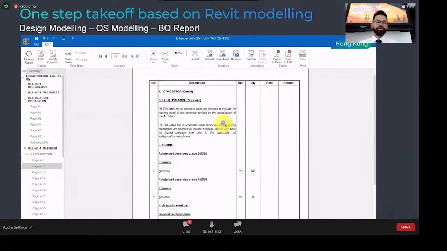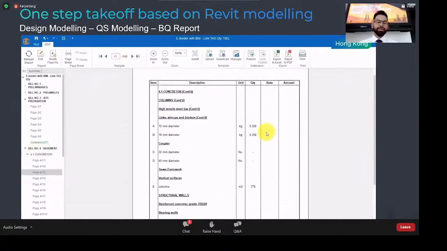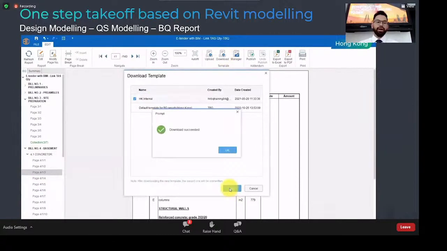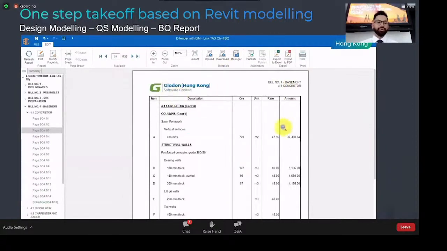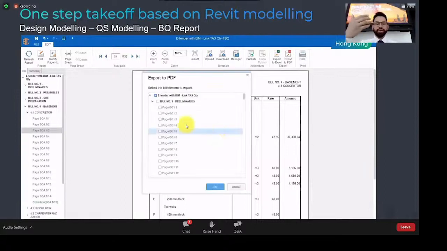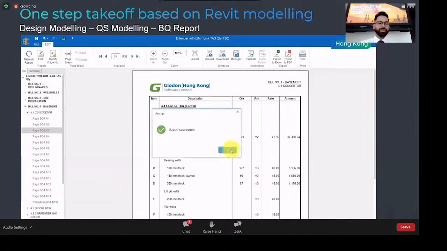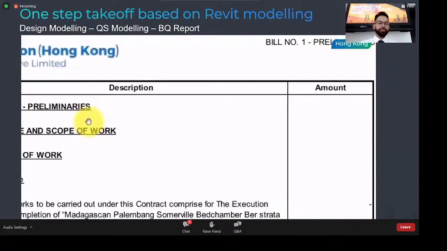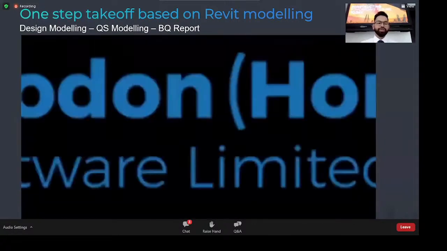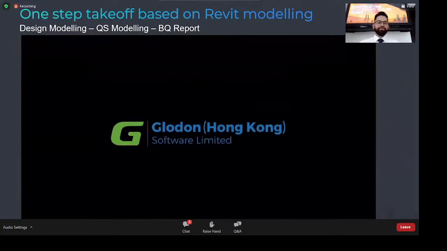And then we get to the actual BOQ preview, where we see that all the quantities we have just fed in are getting reflected in the actual report. We can put a logo on the top if we are a consultant, and then start providing different details in the header and footer, page numbering, and all of these kinds of settings are there. And finally, when we have the BOQ ready, if we are a contractor, we feed in the rate and the amount is already there, and then we can print directly from here. So now we have the PDF BOQ with all the details in it.